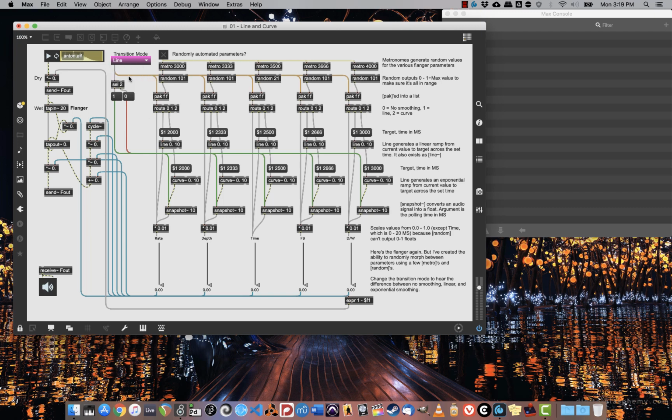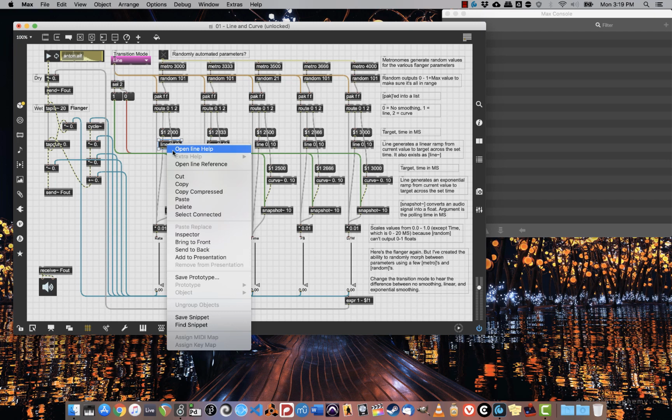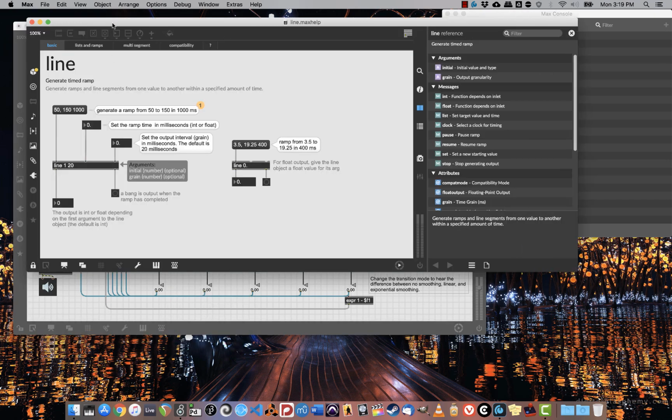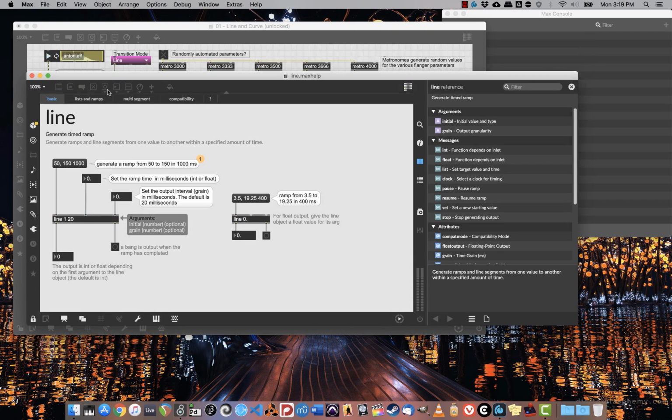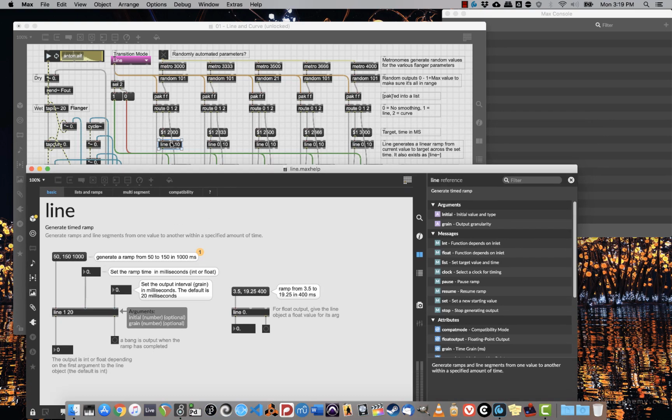There is transitions using line, which will use the line object to create linear transitions for every one of these faders. The way that is working is if you open up line, you can see that I've got $1, 2000, $1, 2333, $1, 2500.